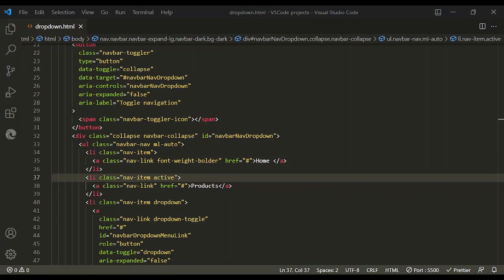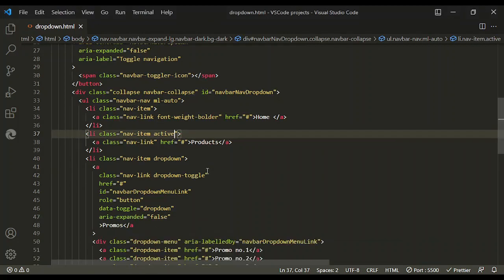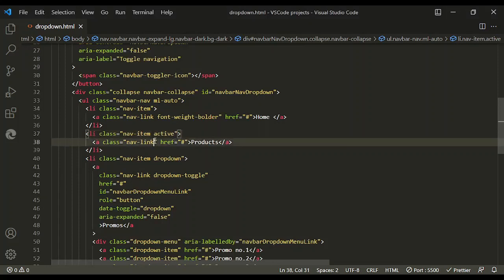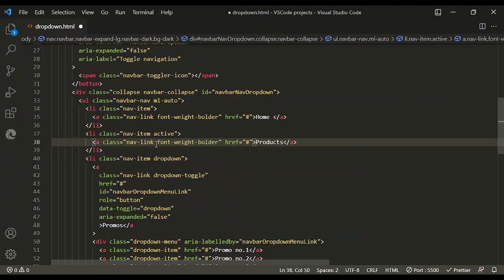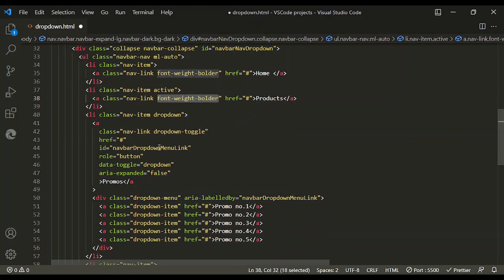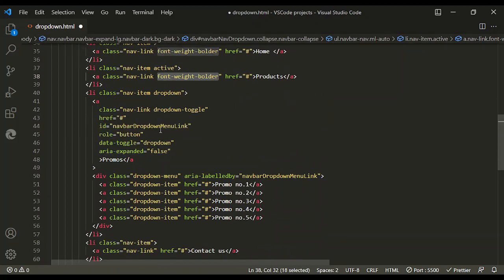So, balik tayo sa ating Visual Studio Code para i-update yung ating codes para maging pantay-pantay na yung weight ng ating mga text. So, ganun pa rin. Font-weight-bolder.